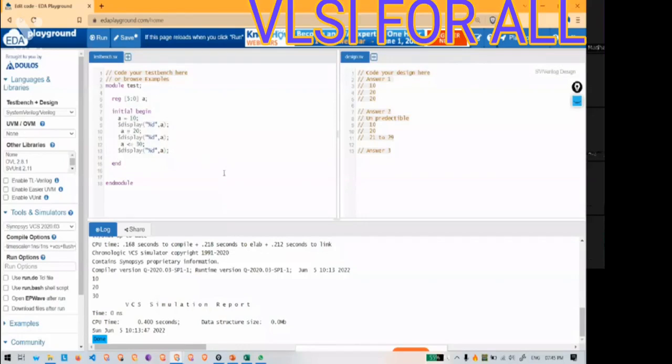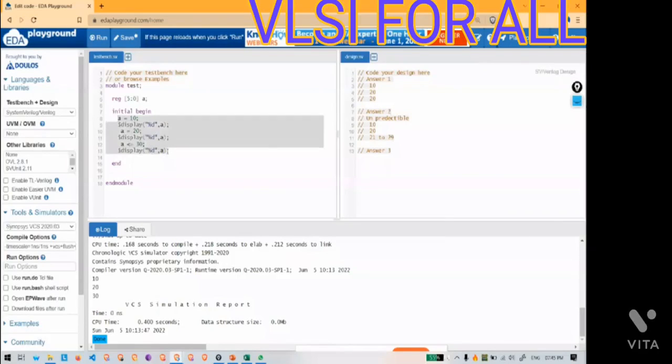You need to understand the language. You said it's suitable not to use them in the same procedural block, blocking and non-blocking. We'll come to that later part. First, you have to understand the language. Why do we have these two operators? First, you have to understand the difference between them.